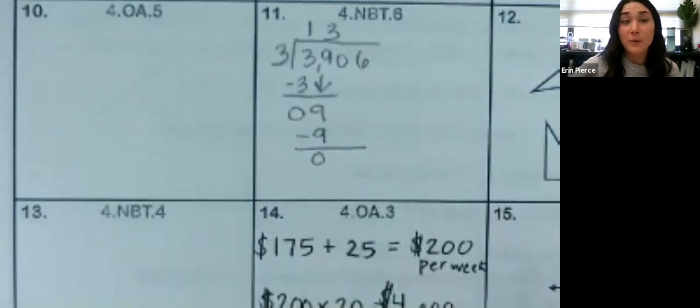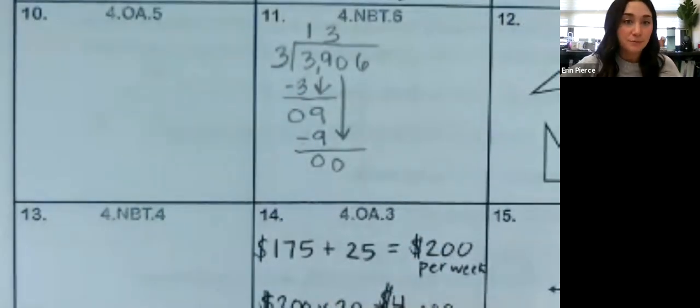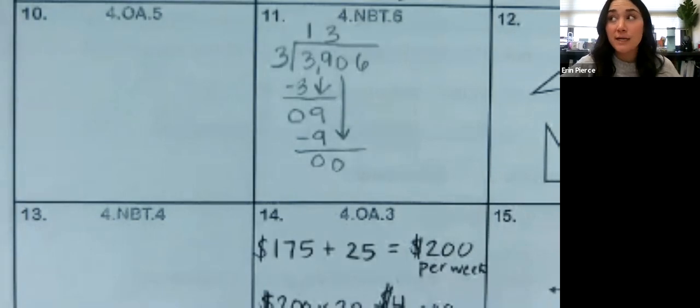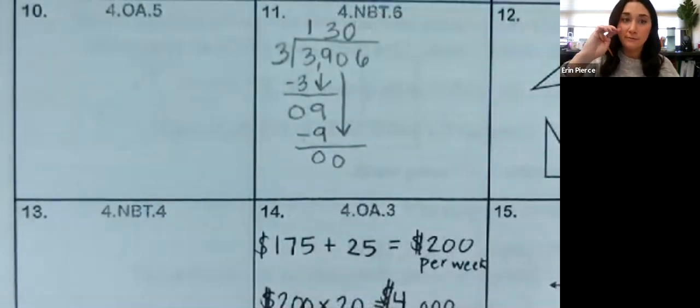Here's the complicated thing that we have not run into yet. I have 0 that I've pulled down. 0 divided by 3. It's the same kind of rule if I do 3 times 0. What does it equal when I do 3 times 0? Eliza. 0. Same rule applies. So I write 0 above that 0 because I can't divide it. Okay, 0 divided by 3 is 0.